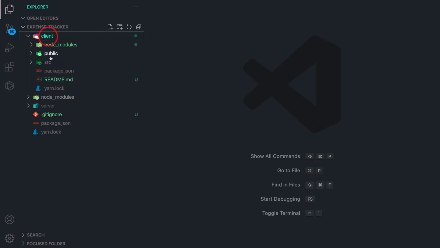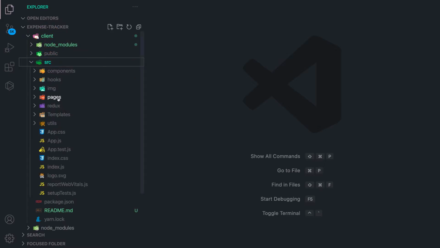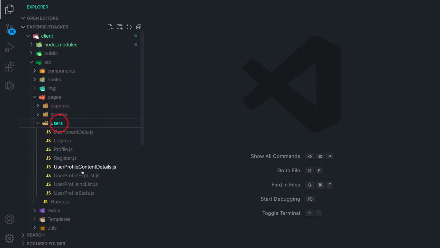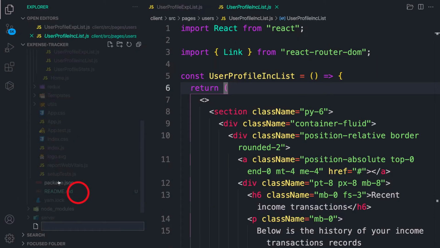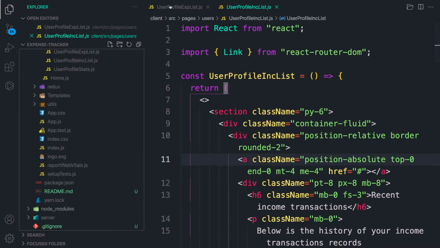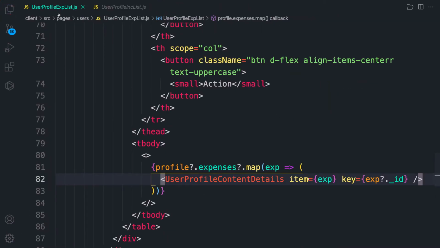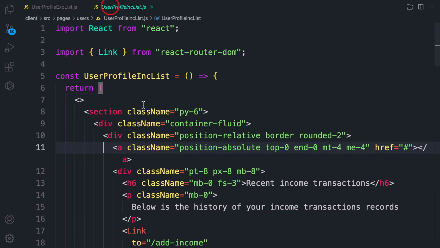So client, src, pages, users. Now let's click on expenses and then the income, right? Income, expenses, and income. Okay, cool. So for the user profile income, you see that we need everything.